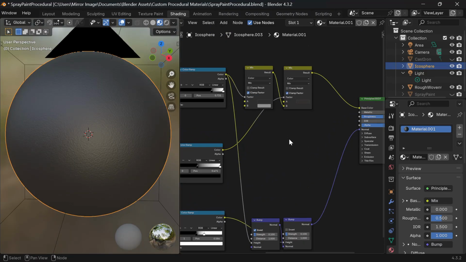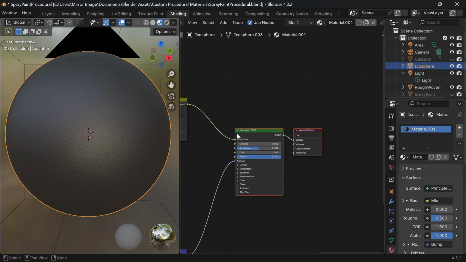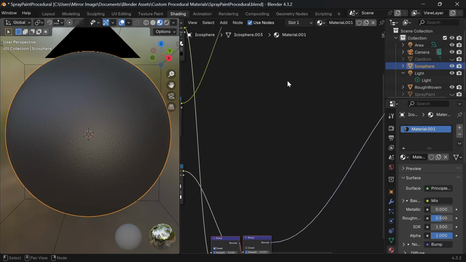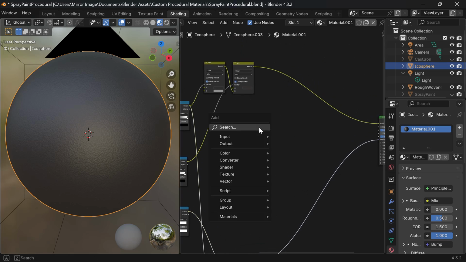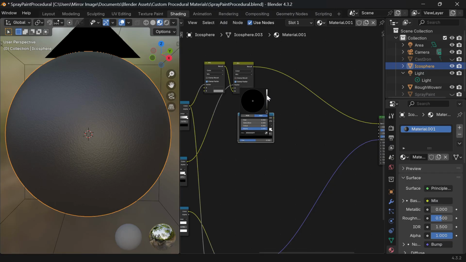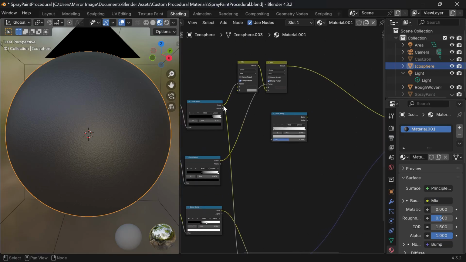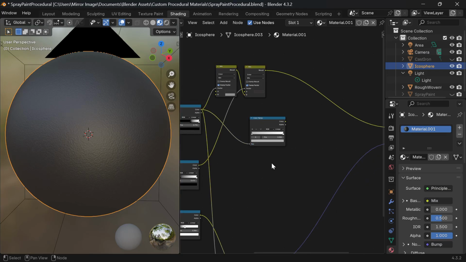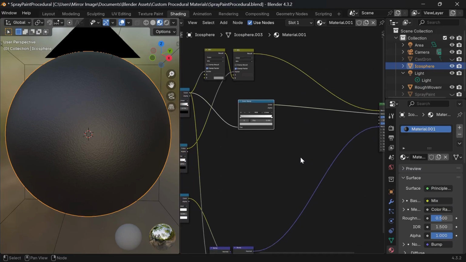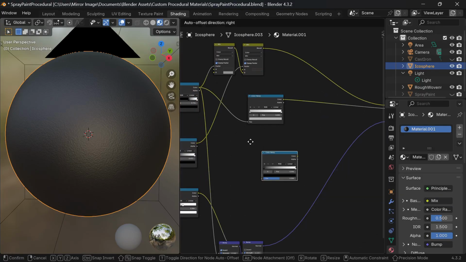It's coming together, but we've got to add some metallic and roughness as well. I'm just going to slide these over and move these around to give us a little bit more space. I'm going to go Shift-A and add a color ramp. This is going to be for our metallic. So for this one, I'm going to change this black value to a very light gray, not completely white, but just a little bit darker, maybe about there, maybe a little lighter. I'm going to take that first mask, plug that color ramp into this new color ramp's factor. I'm going to plug this up into the metallic of our principled BSDF.